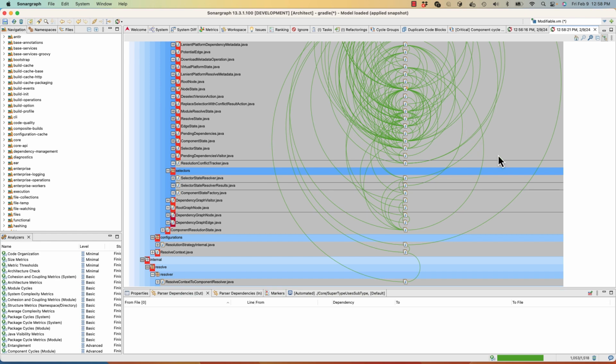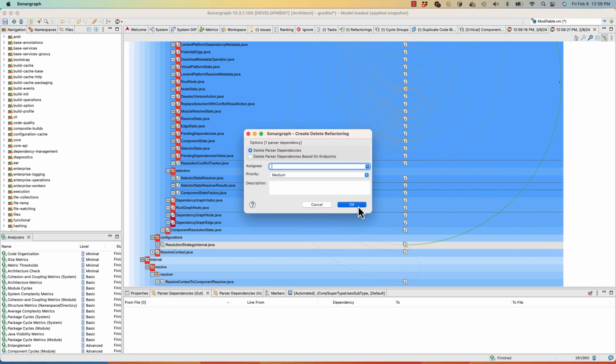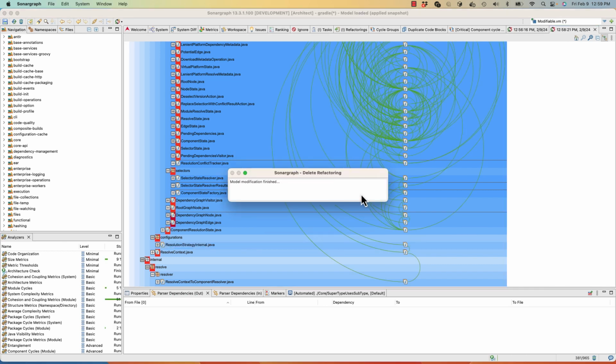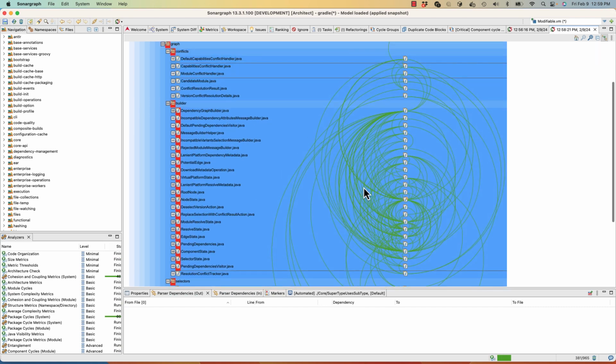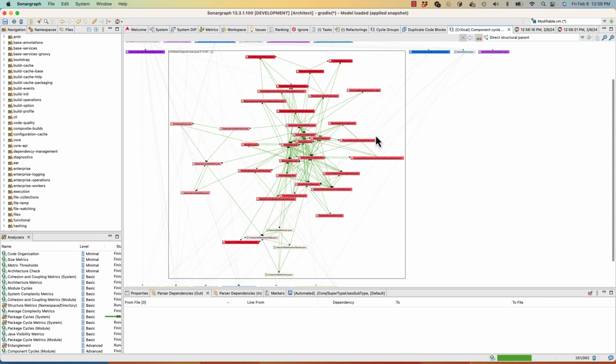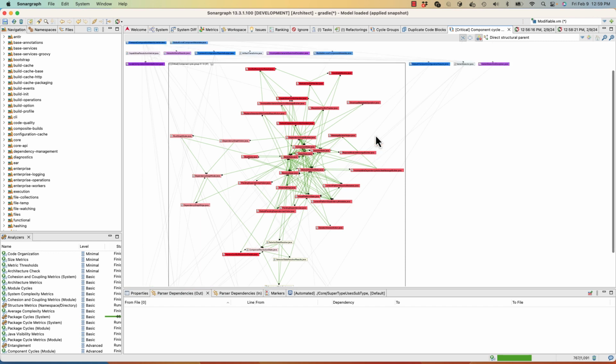For example, by cutting this one here, again a number of elements will fall out of the cycle. So I'm cutting this outgoing dependency here. And if I go back to my cycle view, we only have 37 elements left and fewer colors than before.